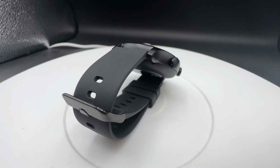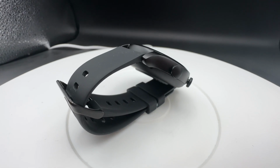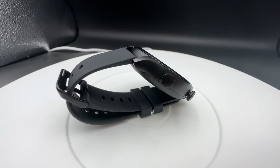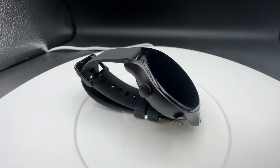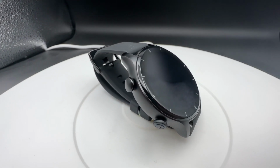This is the G-TiDE smartwatch. You can answer and make calls with it. We have a big battery installed, and this watch is possible to wear underwater.